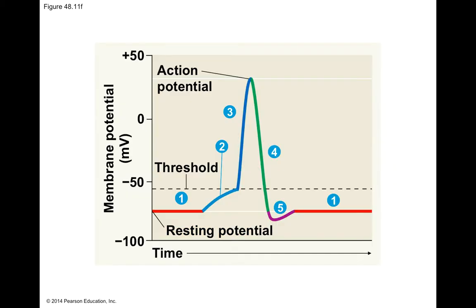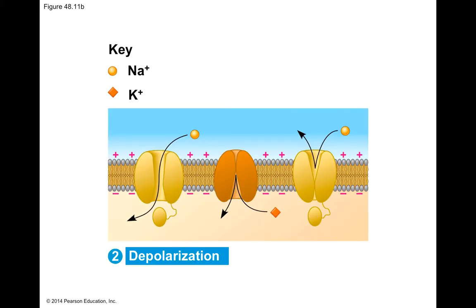We begin to see depolarization at stage 2, where the membrane potential, in this case, gradually proceeds to threshold, which is about -55 millivolts. Looking at the membrane, we see voltage-gated sodium channels open first to allow sodium ions into the cell. Remember, this makes the inside of the cell more positive, and the more channels open, the more sodium ions flow into the cell, ultimately bringing it to threshold.